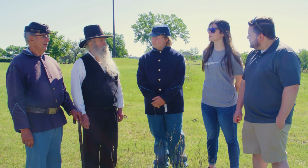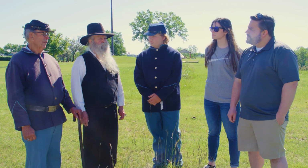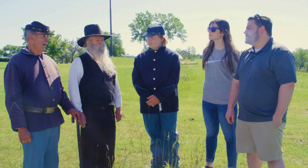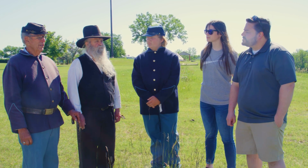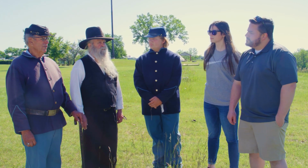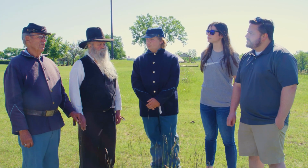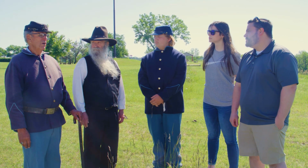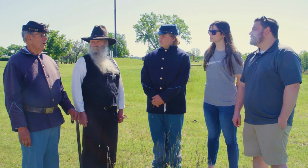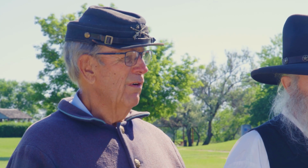What was the type of weapons you used here? The type of weapons that were used were, well, earlier it had to be some Civil War muskets here, leftover muskets from that era. And then in 1873, the trapdoor Springfield 45-70 caliber was invented, and they were issuing that to different companies across the Indian War era. We know that the 45-70 was the main firearm of this area.